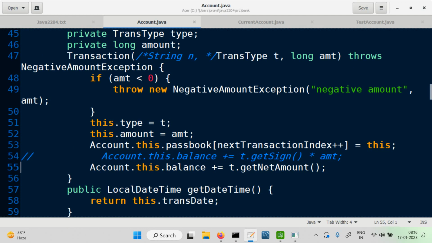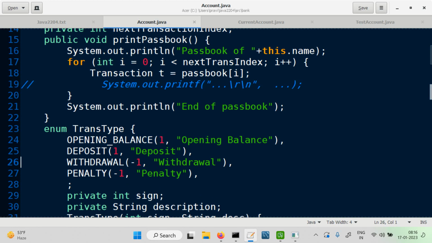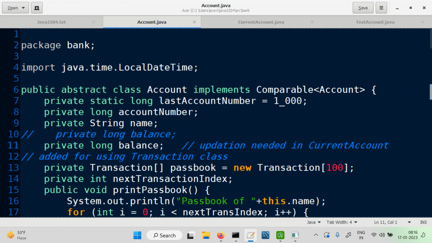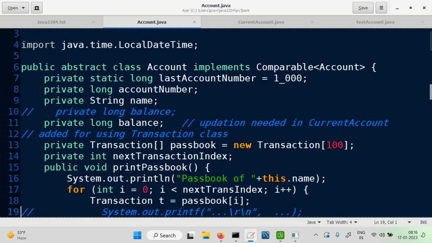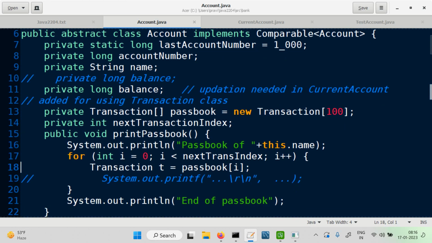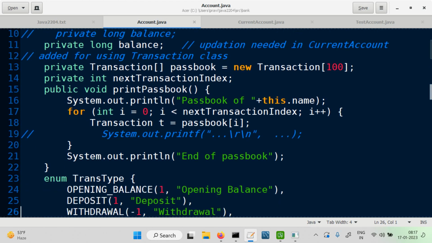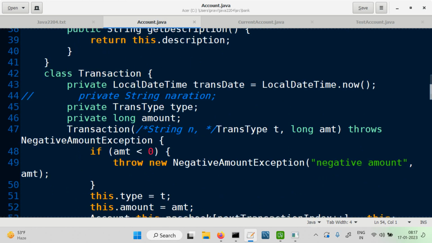So go back to the transaction class. In class Transaction, let's check this.